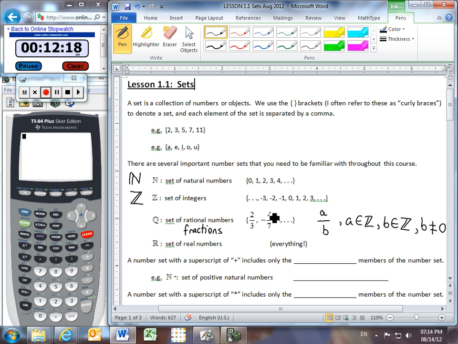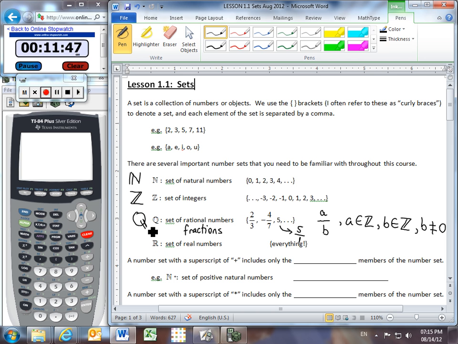Now it's worth pointing out that our rational numbers can be positive fractions, they could be negative fractions, and even an integer can be expressed as a fraction. For example, 5 could be written as 5 over 1, and that would mean that it is a rational number because we can express it as a fraction. And for the set of rational numbers, I normally double that part of the Q. But it's really up to you, as long as you double some part of it.